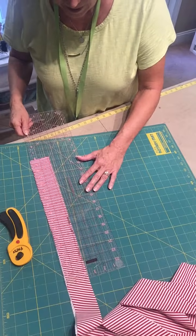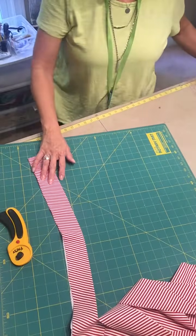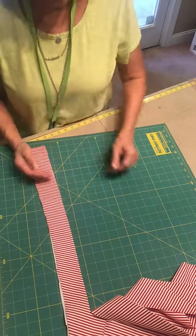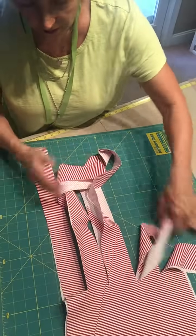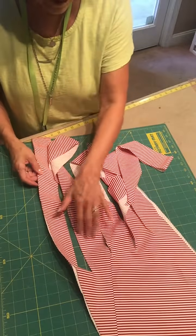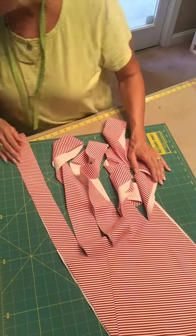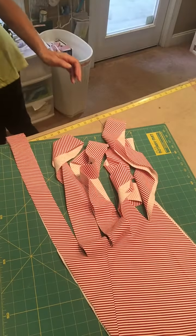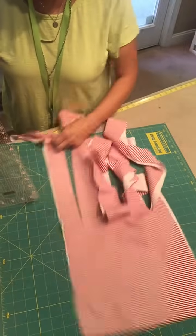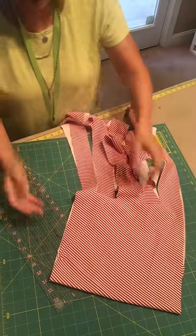This isn't quite 2.5. It's a little over 2, maybe 2.25, but close enough. Again, like I said, I always cut my strips wider so it gives me room to play. If you want to divide this equally, like 1, 2, 3, 4, 5 strips is how many I've got, it's up to you. Again, no rules as far as the width. I don't like cutting it too close. This is when it starts to look like a car wash.